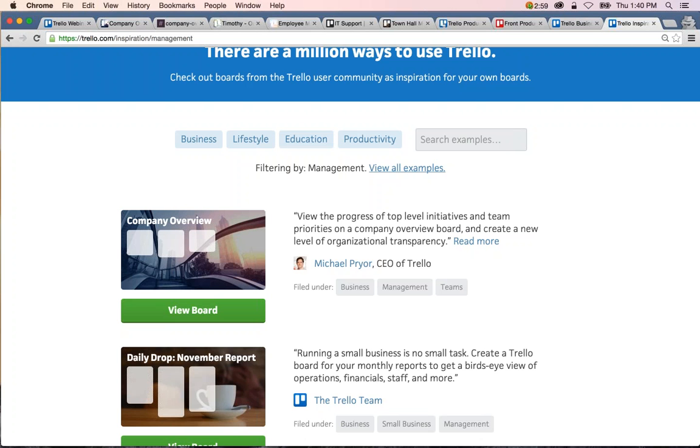Question: is there any trial period for these power-ups if you'd like to see them? Oh, for business class. Regarding business class, we do not currently offer a free trial period. However, we do have a full 90-day money back guarantee. So if you sign up for business class and you want to try out the power-ups and determine if it's right for your team, you can totally just sign up. And if you find that it doesn't work for you, you can just cancel. If you'd like a refund, we have a no questions asked, full refund for 90 days.